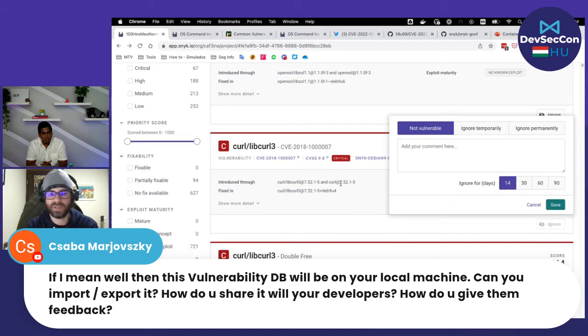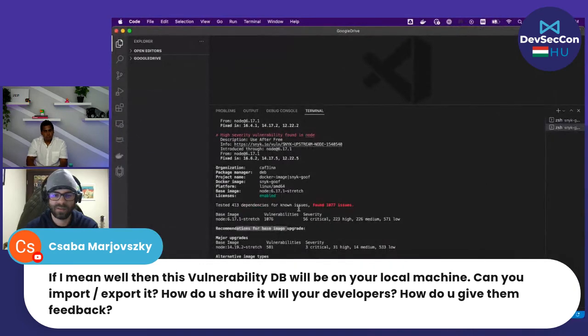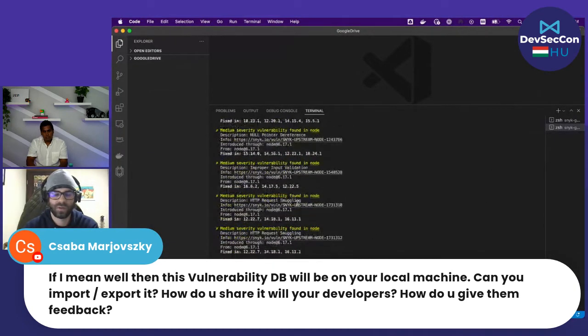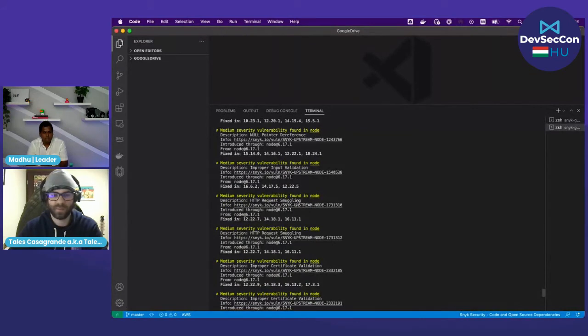You can export the information after the scan, right? You can export this information to a JSON format, for example. But the information about the vulnerability database is from Snyk. But if you use open source ClouDB, you can make some queries, you can import or export, or create another tool to scan. I think this is possible.